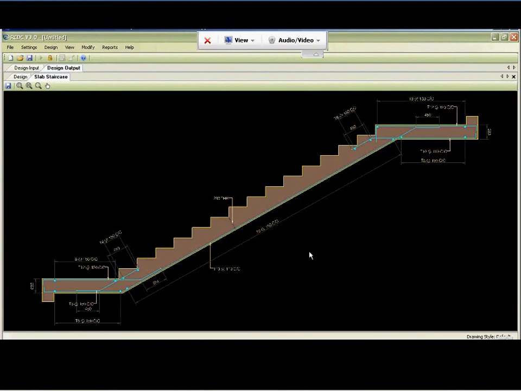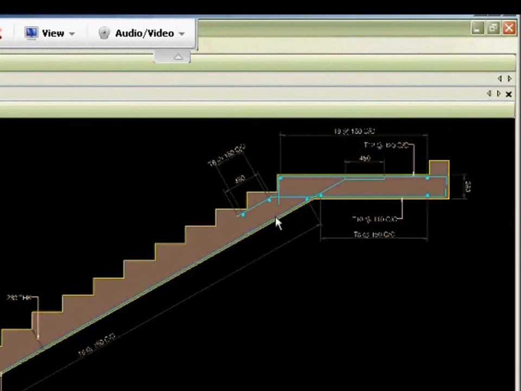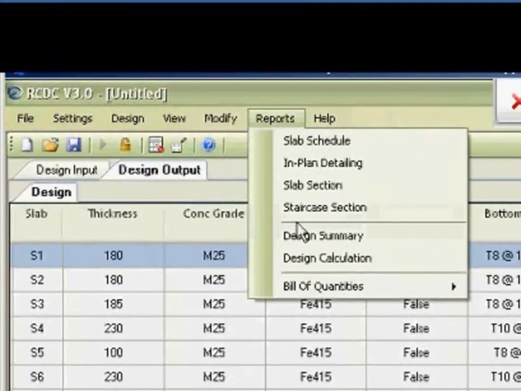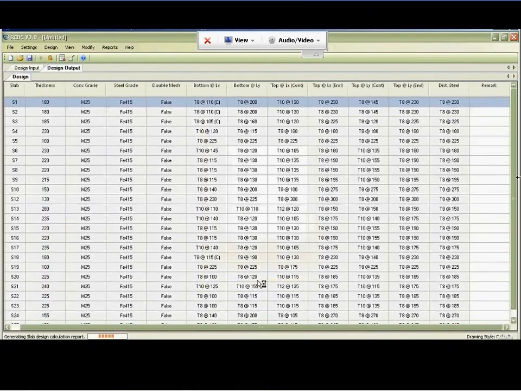So the staircase will have all the detailing in principle adopted from SP34. So there is a detailing guideline that we've used. So this is my upstand beam. This beam could be at this location or at the junction. The detailing will change. So around 6 different type of detailing options can be simulated depending upon the various support criteria.